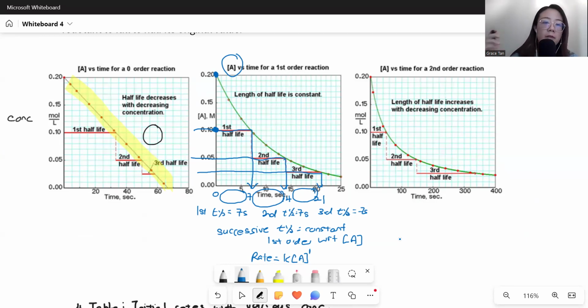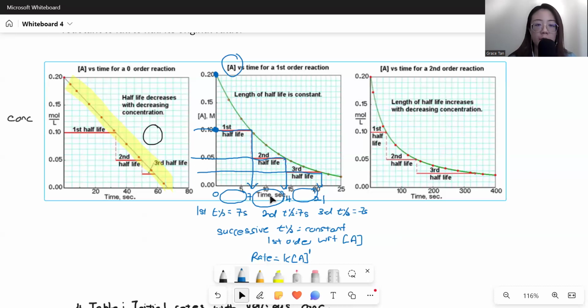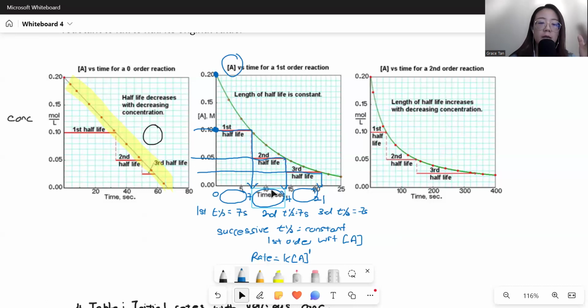So you already learned how to do construction lines of half-life in the concentration against time graph. You just need to use method number 1, but I need you to do some construction lines. It's a faster way to separate between first and second order. In your Cambridge syllabus, only first order for half-life is in your syllabus. That's why you can see I only write in the middle, which is for first order reaction.